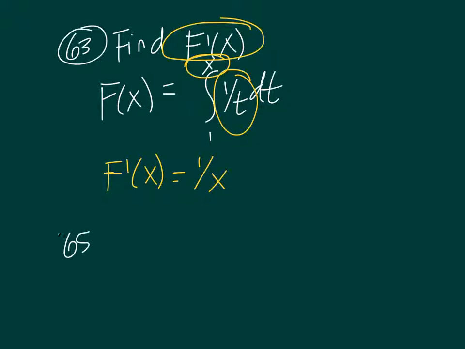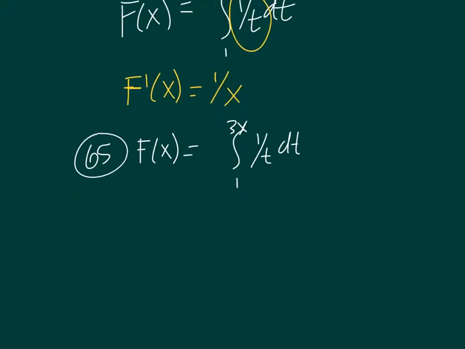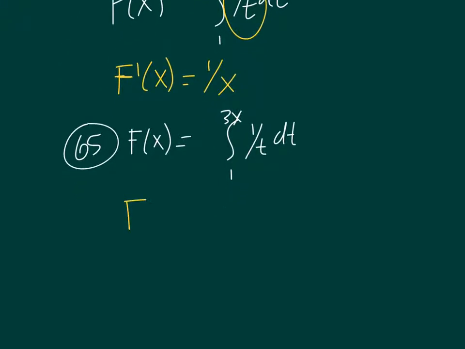That is it. That's all it is for 63. Now, you didn't ask for this one because we didn't have it on our homework, but if we look at 65, it asks us to do the same thing, and I just wanted to remind you that if you have something in the bounds, you have to do the chain rule. So if I have to find f prime of this, I'm going to plug in that 3x just like I did before, but I need to make sure I do the chain rule, so it's going to be times 3.